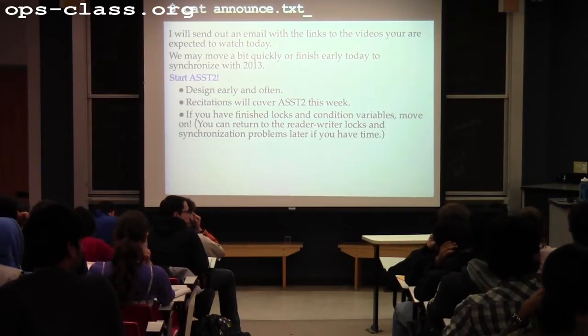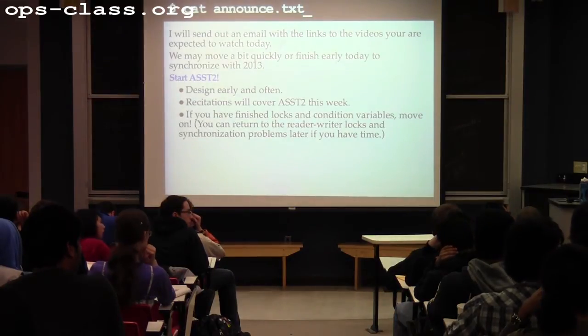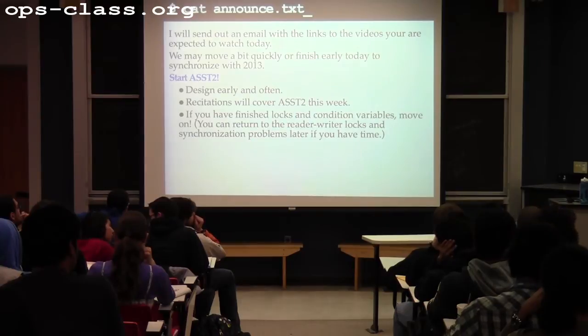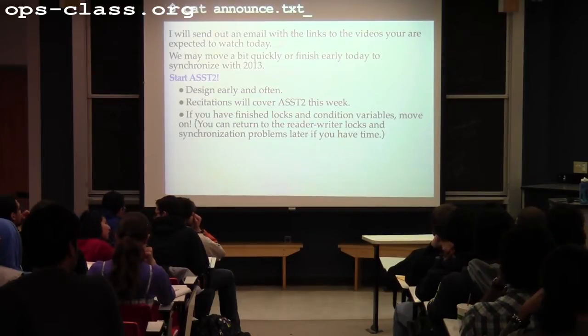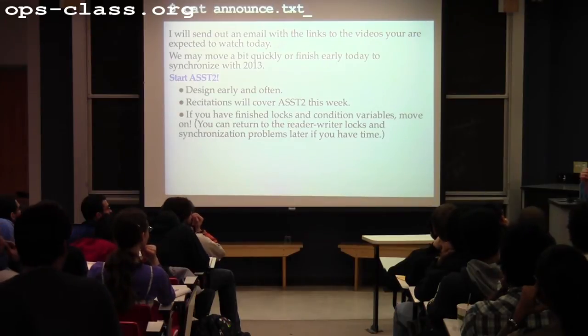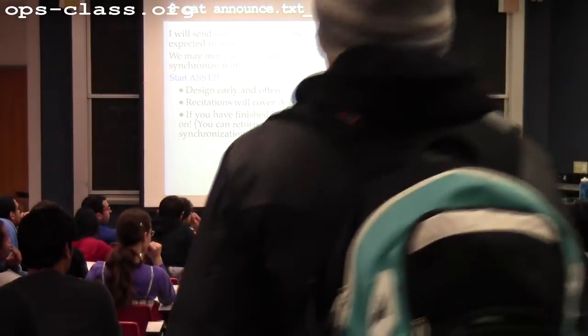Yeah? If you score 10 out of 10 points with the patch, it means they're working properly? The CV and the locks? Yeah. Well, OK, let's put it that way. If you get 10 out of 10, it means that you got 10 points out of 10 points, right? It means that the auto grader couldn't find anything wrong with your locks or CVs, OK? That's not necessarily an ironclad proof that they are perfect or working properly, OK?